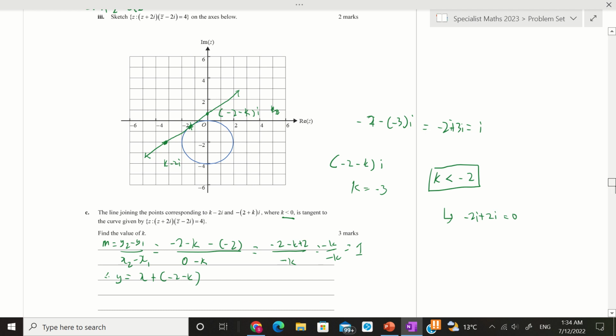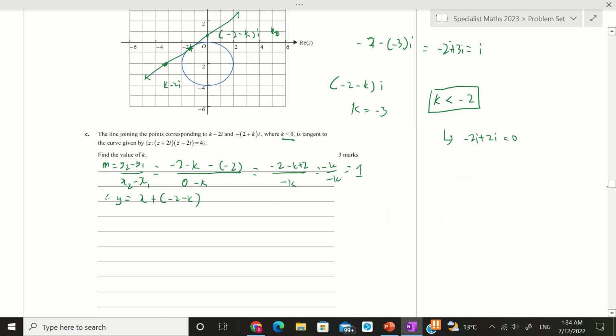Looking at the circle, we can already figure out what the equation of the circle is going to be. It's just a basic circle that's been translated 2 units down. So the equation of the circle is x squared plus y plus 2 squared. And what's the radius of the circle? The radius of the circle is just 2. It's equal to 2 squared. So this one is the line, and this one is the circle.